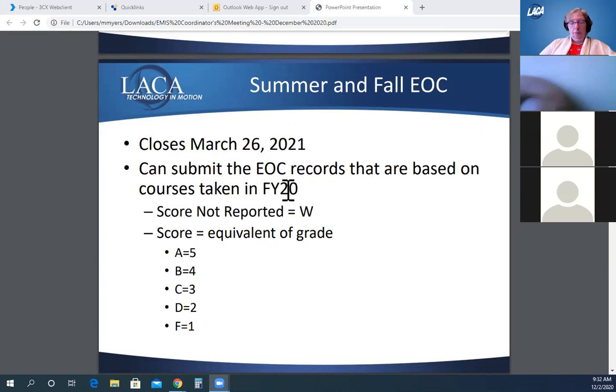Does anyone know what the testing window was? You said the ones that were enrolled during the testing window. Do we know those dates? Usually early in October, but I don't know the exact dates offhand. Okay, I was just curious. I can look it up. I was gonna say we can find it for you too. I'll see if I can find something while we're on here.